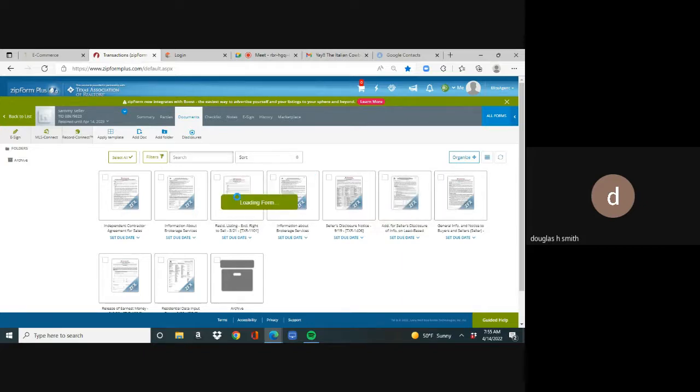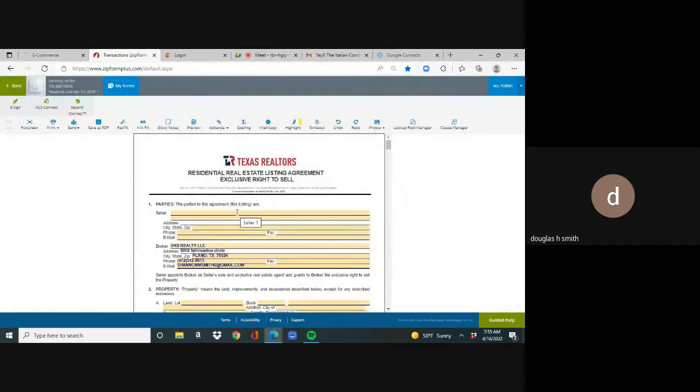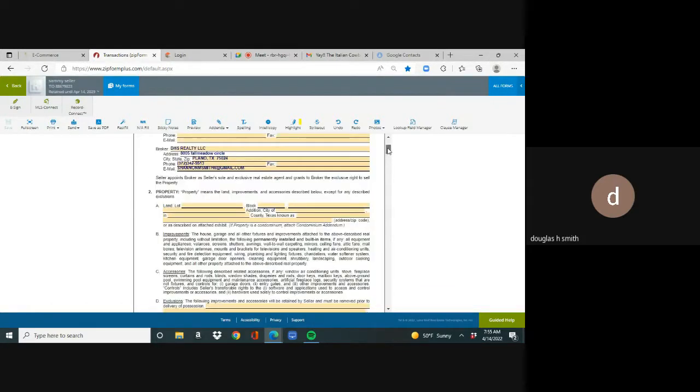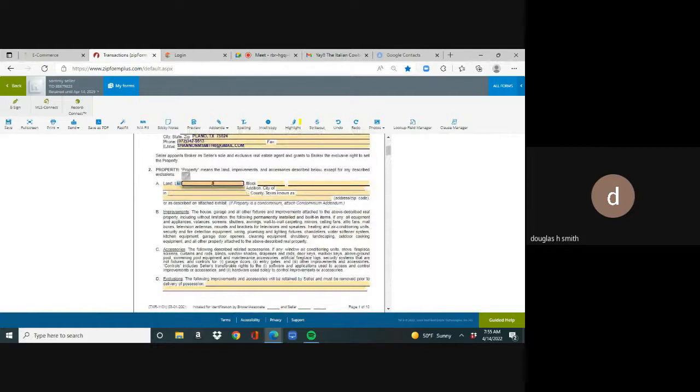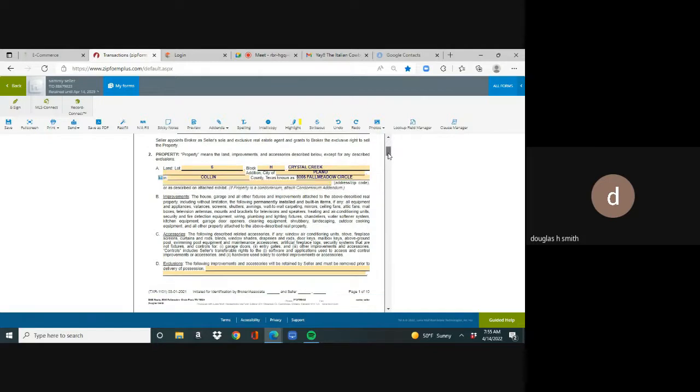And when you open it, you're going to fill in about 3 paragraphs. The seller's name. You really don't need to put the address, because when you go down to paragraph 2, that's where you'll put the physical address. Let's say it's lot 6, block H, Crystal Creek subdivision, city of Plano, county of Collin, and then you'll put known as 8005 Palmetto if it was my house. From there, you're done. You go to page 2.